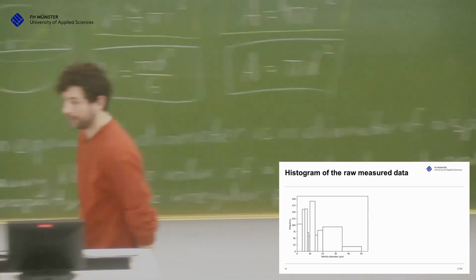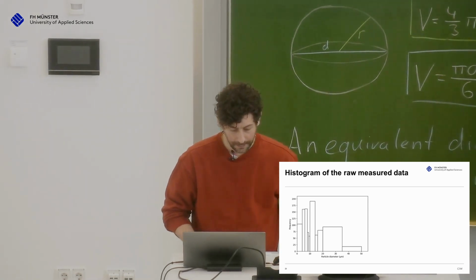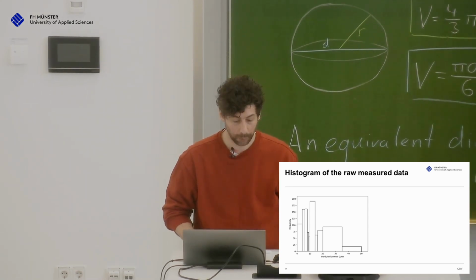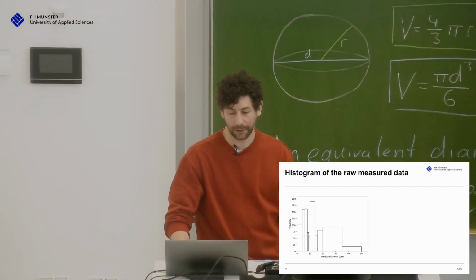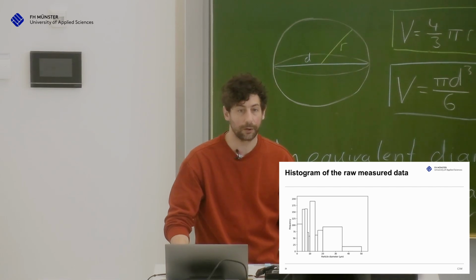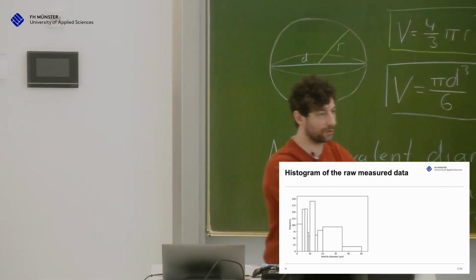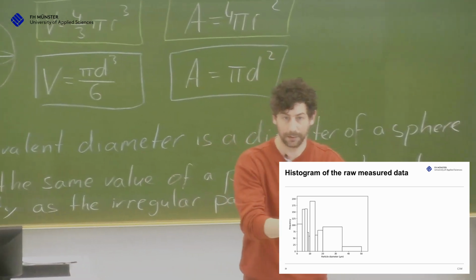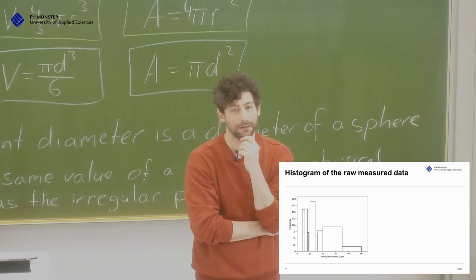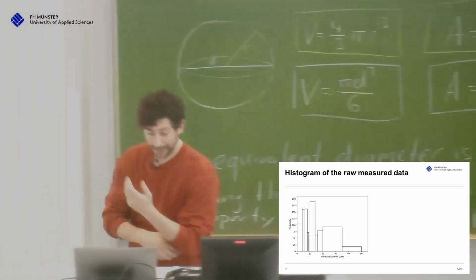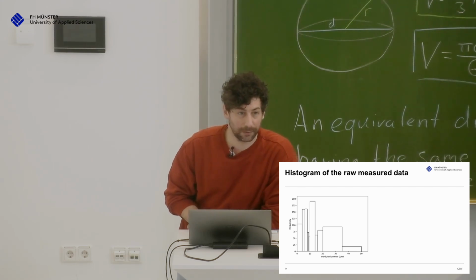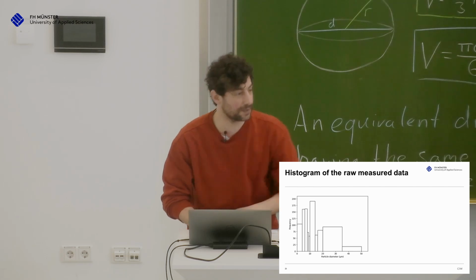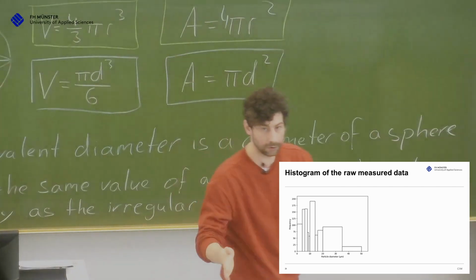What happens if, for example, I change the numbers here and put both of them together into one interval? So this is one interval with 80 and this is one interval with 90 or 100. So let's say I say, okay, it's not between 16 and 20 and 20 and 35, but it's between 16 and 35 is the interval where I put all my particles, so I put two boxes into one. What directly happens with this area? It gets bigger, right? So by a quite simple trick, I could say, oh, most of the particles are here. They are larger than 15 microns or whatever. Most of them are here.